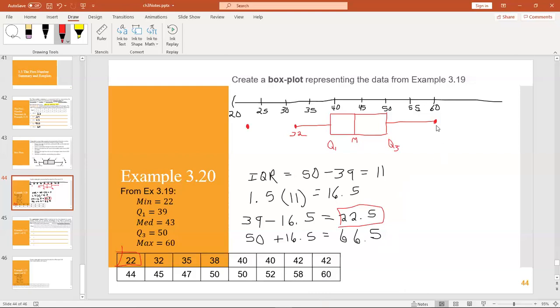It's under 66.5, so that's still a perfectly legit value. And then all the way down here by itself, way far away from the rest of the data, that is where 22 lives. So because it is lower than the lower fence, that is an outlier.